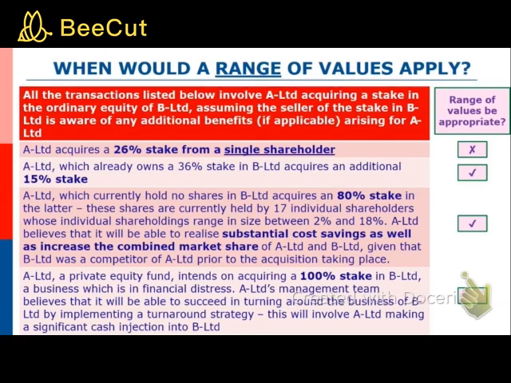Now, if the sellers of those stakes are aware that through them selling their shares to A Limited is going to generate these cost savings. What do those cost savings do? They increase their value. And they're going to command a higher market share after the transaction. Then those sellers are going to say, but hang on a minute, I want to share in your loot here. And so definitely we will have to calculate a minimum maximum here.